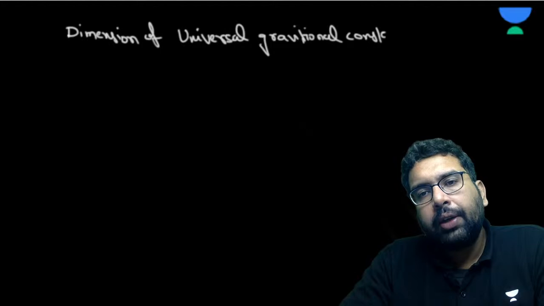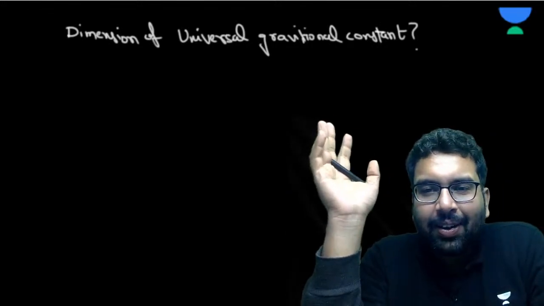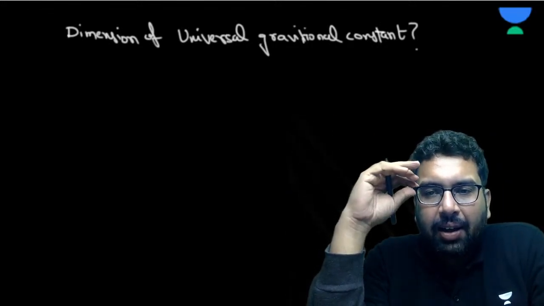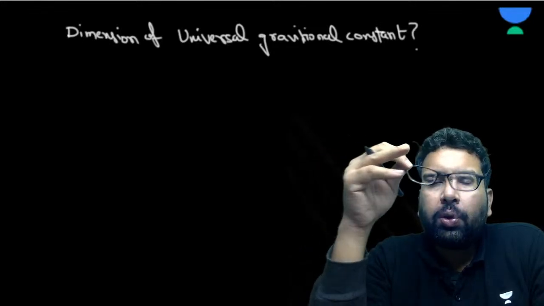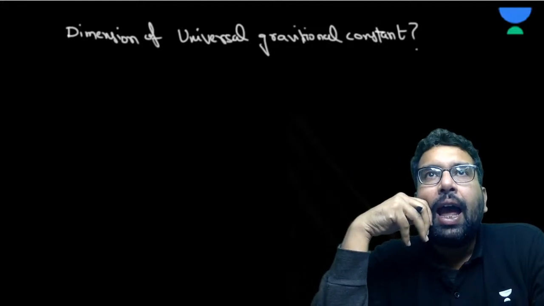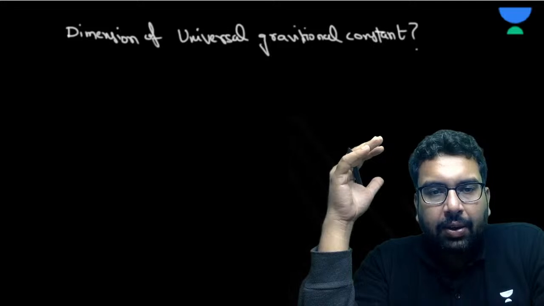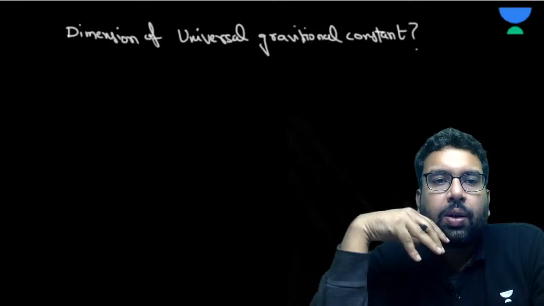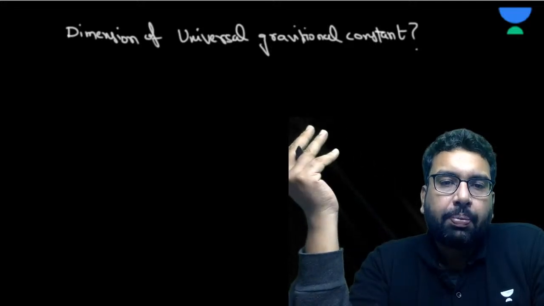When we start our journey in 11th, the first chapter is the physical world, and that is a philosophical chapter. It hardly helps you in physics. The real first chapter that we believe is units and measurement. In this chapter, you are given an insight, a lot of formulas and expressions that you are actually going to see in later chapters.